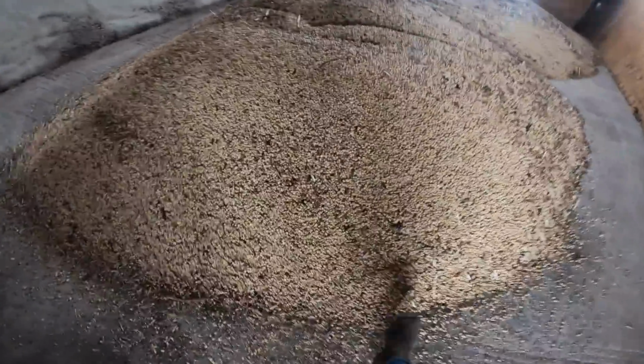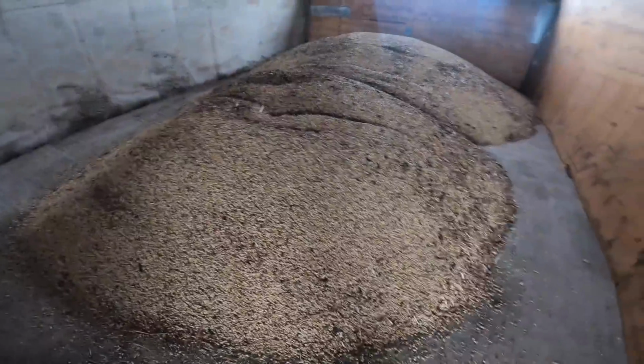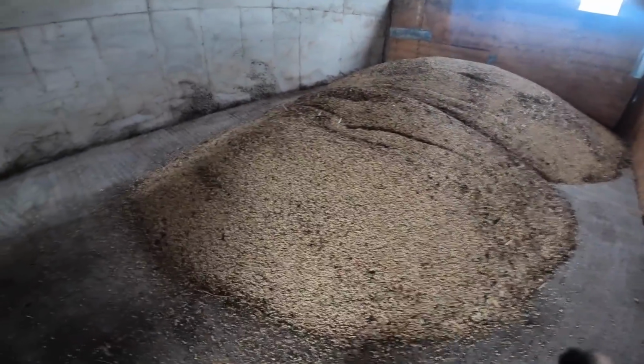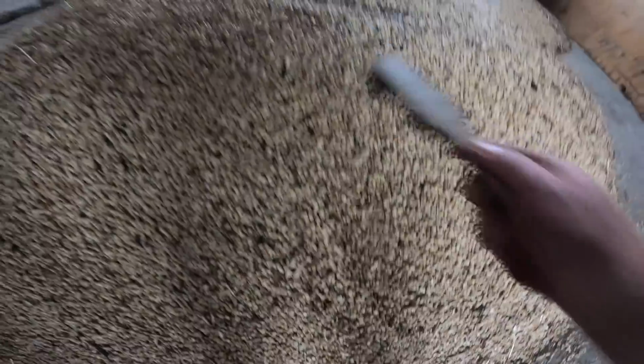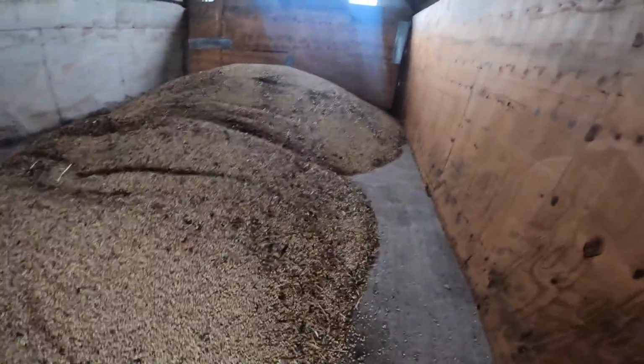And the reason I'm not picking up a handful is because of that acid. That acid is very strong stuff. It will quite literally burn your hands and will melt your clothing if you got a dribble of it on you. Give it a couple of days and the acid will have either evaporated or dried into the beans, and it'll keep them and they'll be all right to touch.